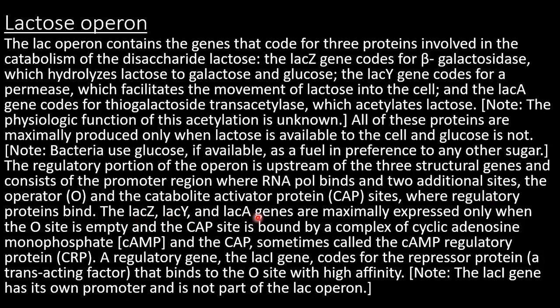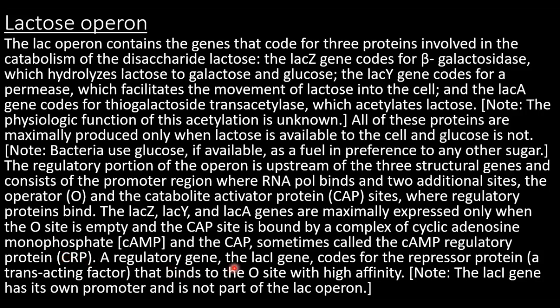Now, Lac ZYA genes are maximally expressed only when, please understand this statement, the O site is empty, so the repressor is not bound to the O site, and when the CAP site or the CRP site is bound by a complex of cyclic AMP and CAP, the catabolite activator protein, also known as cyclic AMP regulatory protein. So that is when those genes will be maximally expressed.